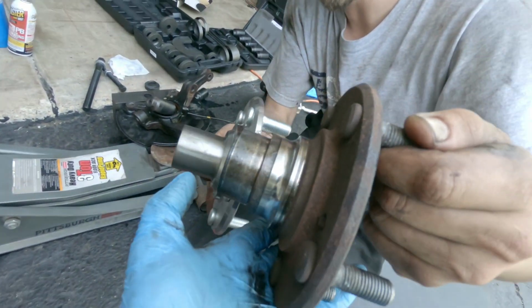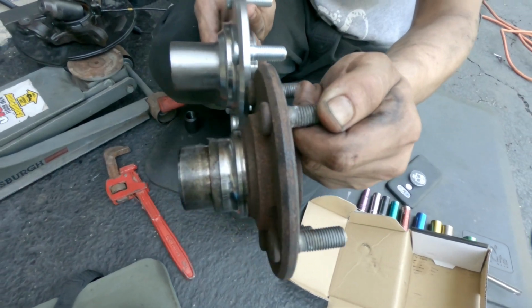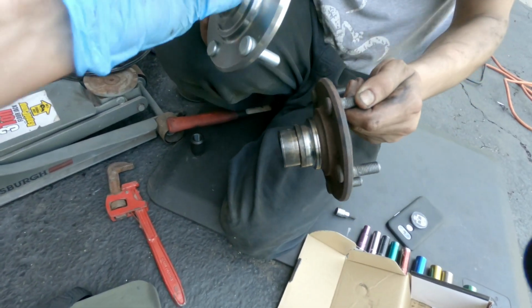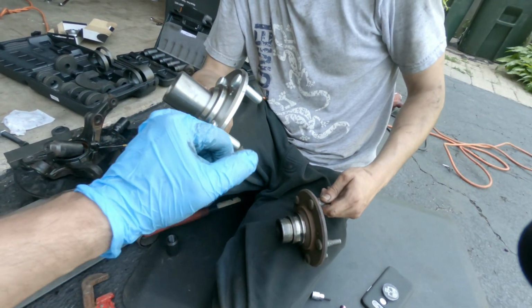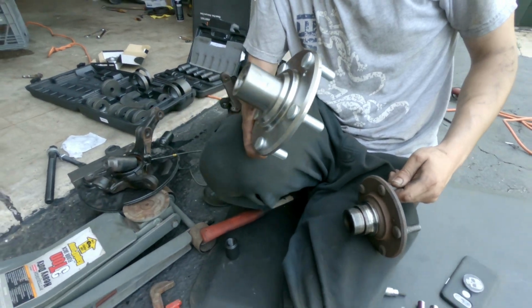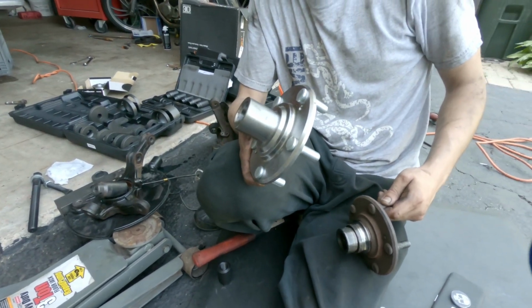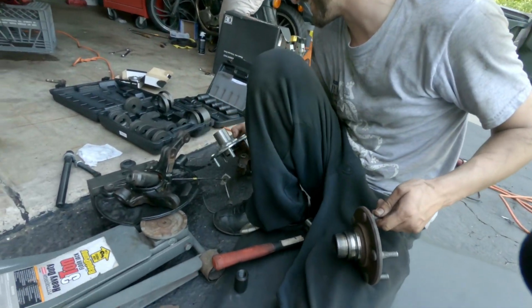So you see the size difference between what it's supposed to look like and where the old bearing is still attached to it. Will the old bearings work on this one? Let's just say you wanted to swap this with the same bearings. Well, usually you're going to split your bearings doing it, so you're probably going to have to get new bearings. It's possible, but we have no idea what we're talking about. We're just guessing out here, man.